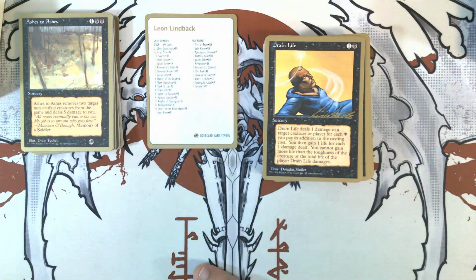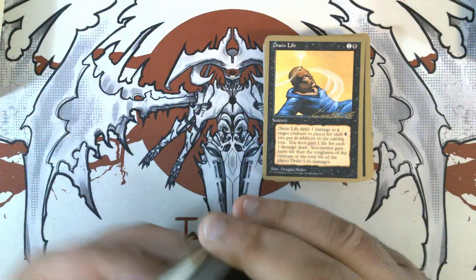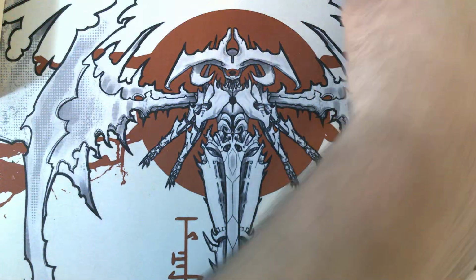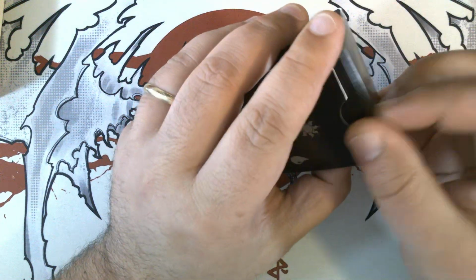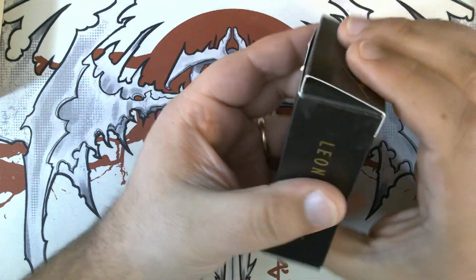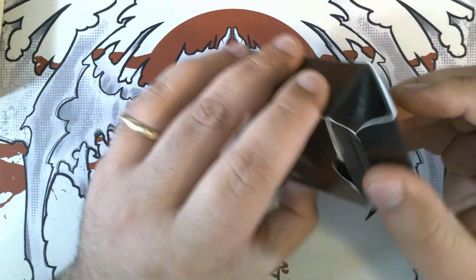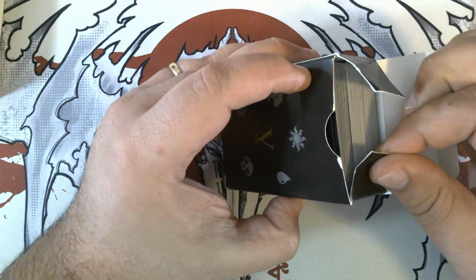Very nice. Alright, that was Leon Lindback's deck. It was mono black Necropotence. Though he called it a fast discard burn deck, or discard damage deck. As you can see, the tuck box is still pushing out because of the creases that formed in it.